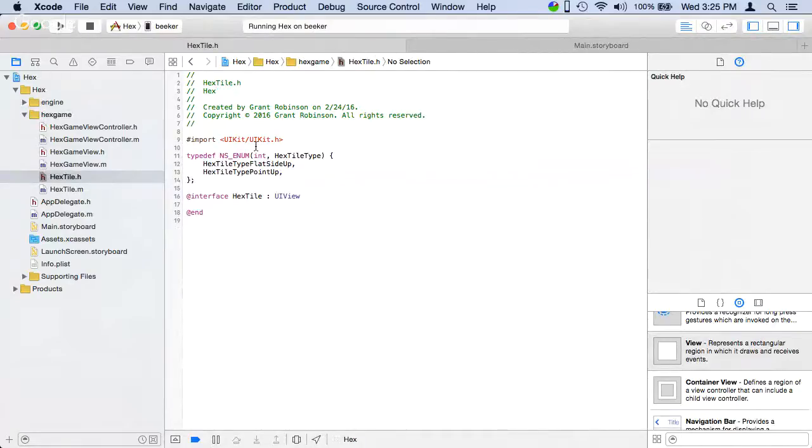An NS_ENUM is a macro, and it basically sets up this enum as being of type int. Its name is going to be HexTileType. Give it a typedef so we can refer to it in places in the code without using enum in front of it. And then we give it the names: HexTileTypeFlatSideUp and PointUp.